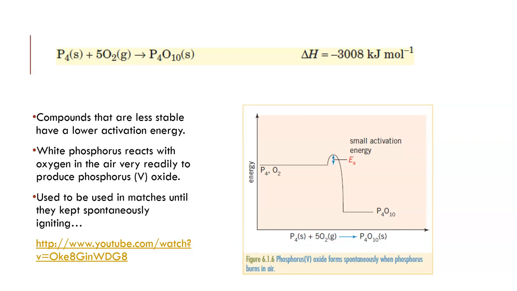Whereas if we look at something like the reaction of phosphorus with oxygen in white phosphorus, this will spontaneously combust. The activation energy is very low. So on a warm day, if you were to put a piece of phosphorus on the bench, it would start to melt under its own temperature as this reaction proceeds. Because the reaction is highly exothermic, the energy provided by the reaction occurring then starts to speed the reaction up. Okay, so reactions differ in terms of their activation energy, meaning that they will be easier or harder to get the reaction going.